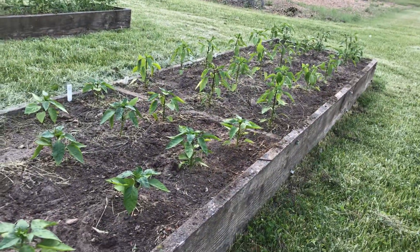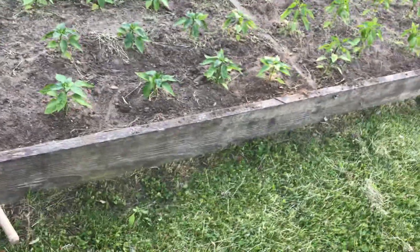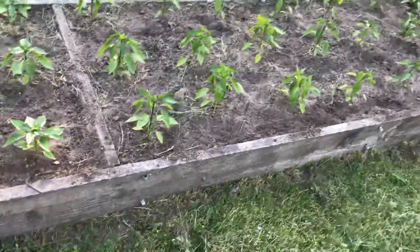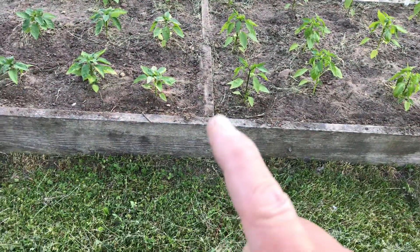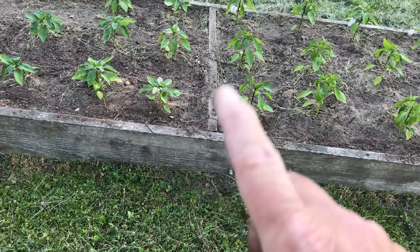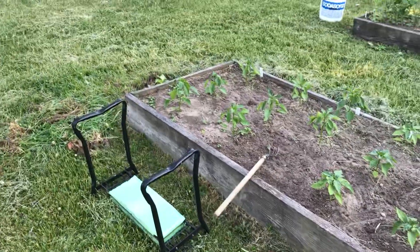Some people this year are saying they can't build any raised beds because they're too expensive. Let me tell you something — lumber is awful high. These 2x12x16s right now, I think they're selling for about 65 or 70 bucks a piece at Menards. To build this bed here, it takes two 16-footers on the sides, then you buy a third and cut the ends at three foot. When you fasten these together, you put three screws and two spike nails and they'll stay together forever — freeze and thaw, they will not come apart. You can build this bed for about 200 bucks worth of lumber.